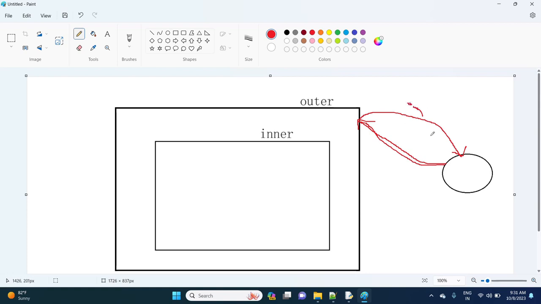Whenever this function called inner function, this one gets the capability to access this function, and that function itself is going to be accessed through f1.